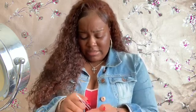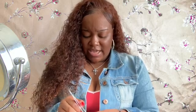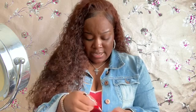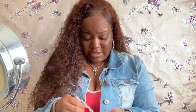In that period of time, I broke up with him because I was struggling too much with the fact that I don't want to have to hide anything from anybody. If you're with me and we're together, I don't want to have to hide bags. I don't want to have to say I'm not going to the store and hide bags, just because you feel some kind of way because I didn't buy anything for you. So at one point, I was pretty much over our little relationship. I was just done with it.